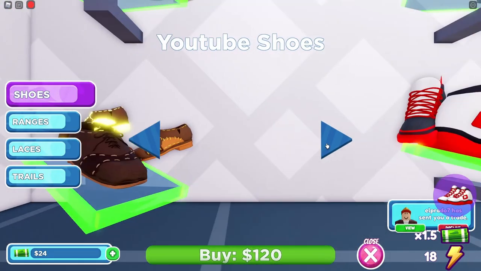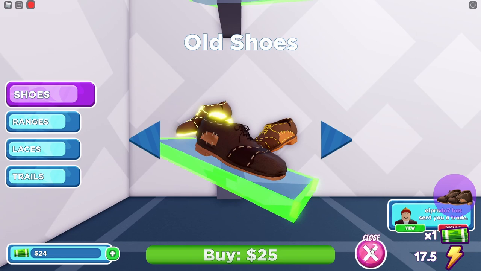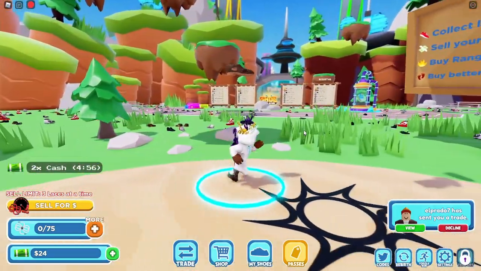I have no idea how to get shoes. And then the shoes over here, and these shoes are expensive. I think we already have these, so there's really no point to buy that, right? Yeah, I think we already have it. So I guess I'll just have to grind to get a better thing. Oh, we got a gift. Oh, 2x cash. All right, I'll use it right now. I'll be back after we could afford our first shoe.